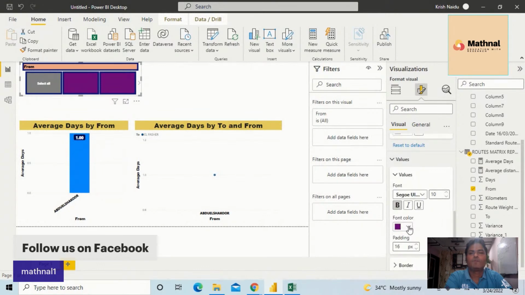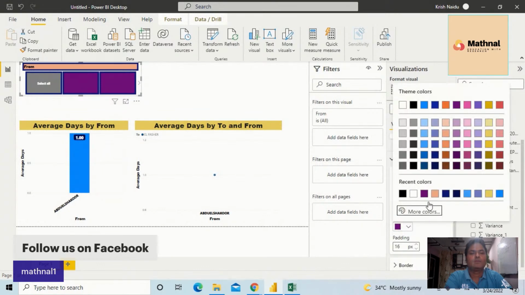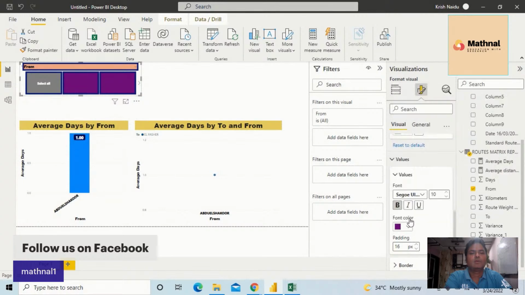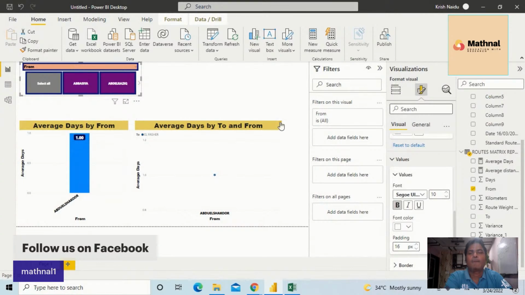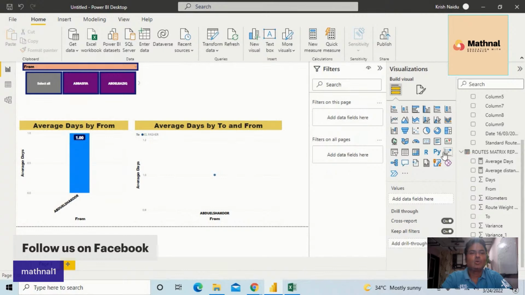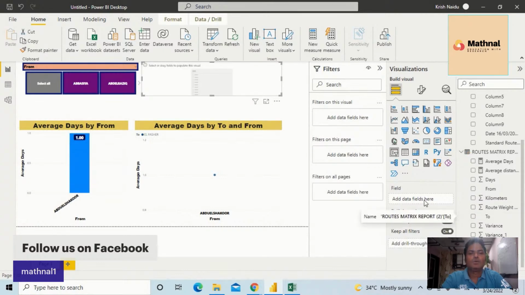Values. Now I'll create another slicer here, and this is the two locations. So I'll create a slicer here, one more, and this will be, I'll put two over here.